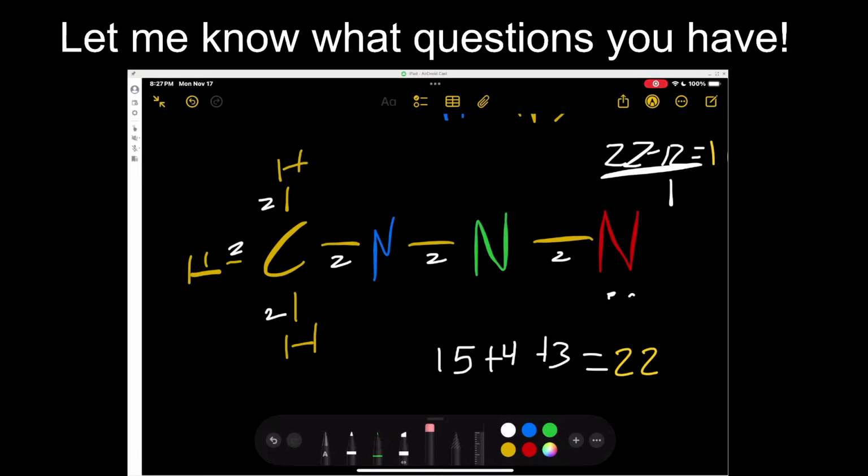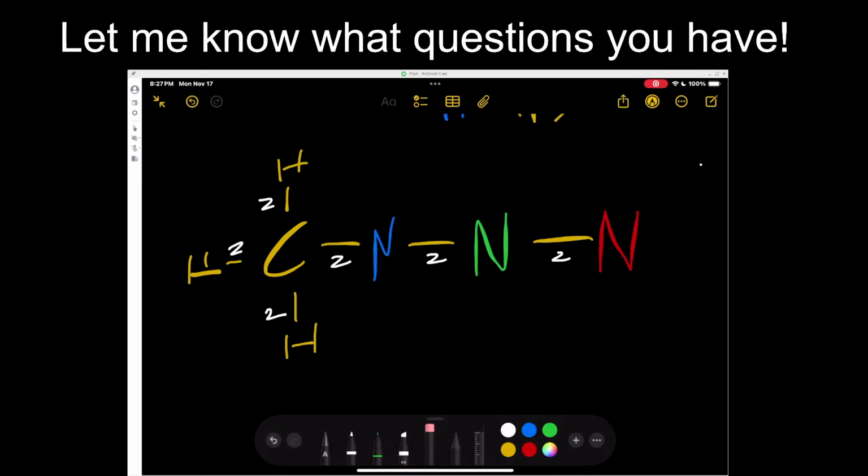So let's make some room. We need to fit in 10 more electrons. Let's start by putting in 1, 2, 3, 4, 5, 6, 7, 8, maybe 9, 10. Already I know this probably won't work, so I'm going to put my 4 over here to start. And now I've got to start moving some electrons in to actually make my bonds.